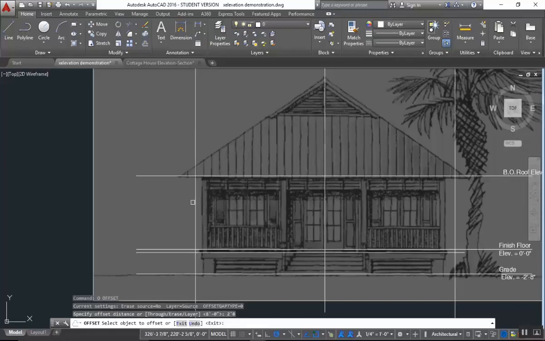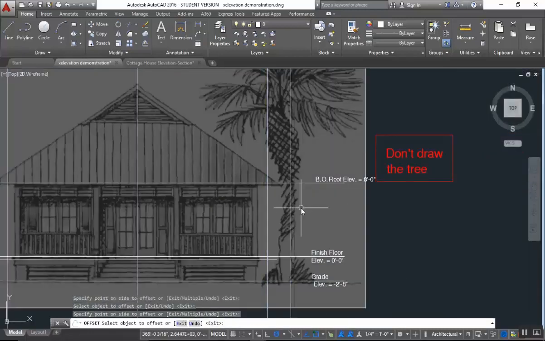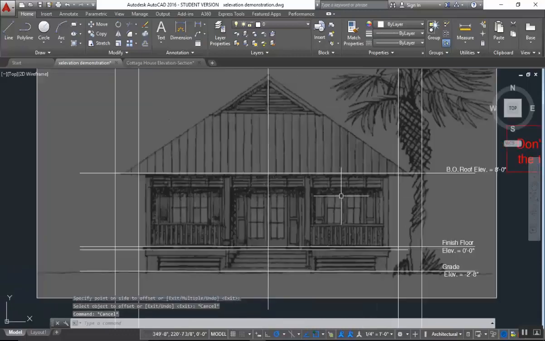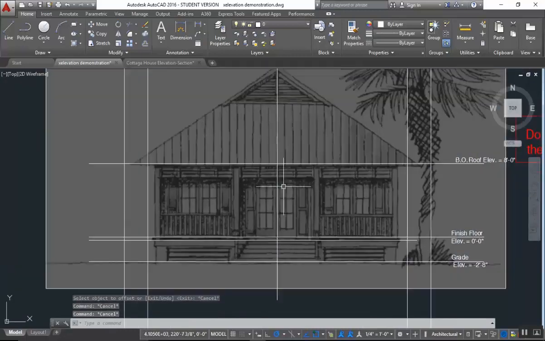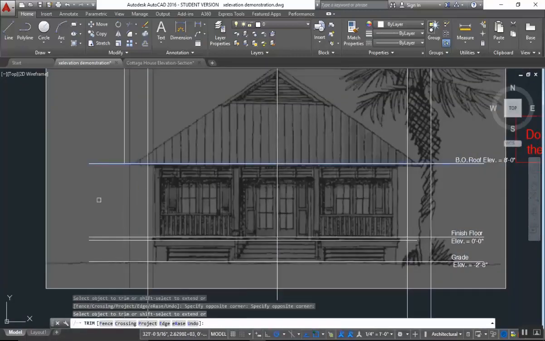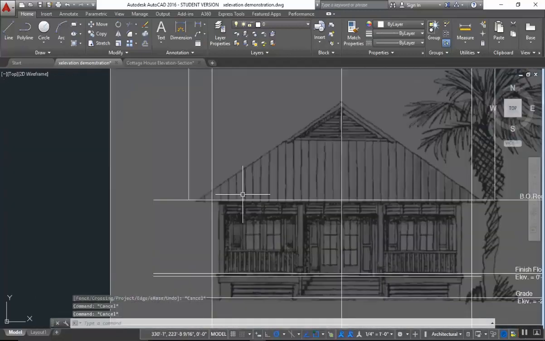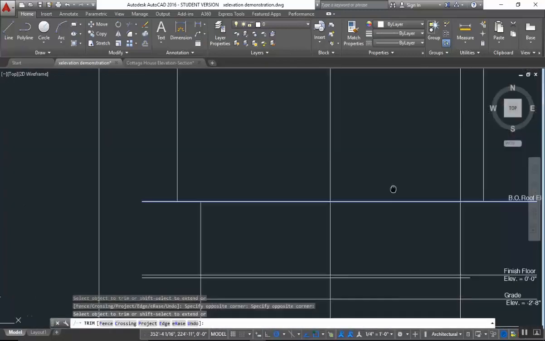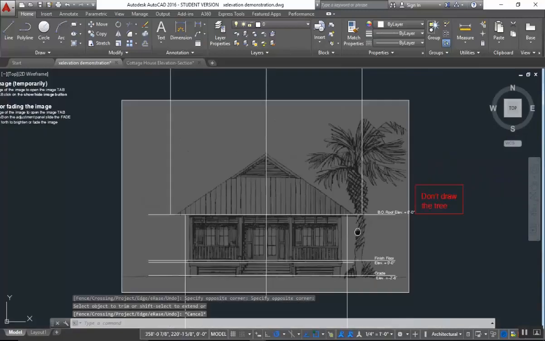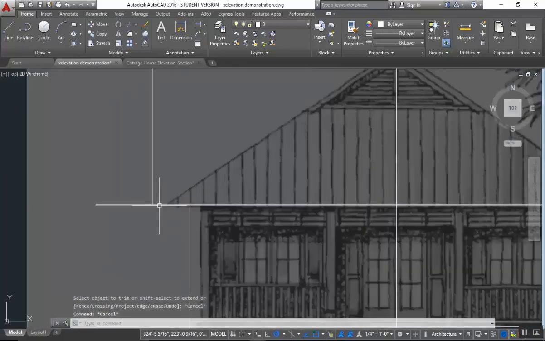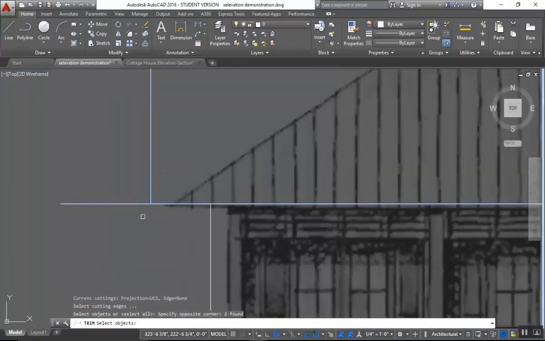I'll go to the left, and on this side go to the right. I can trim that up a little bit because I don't need it beyond that point, and I can trim these up right there and right there. So my roof starts right there at that point.